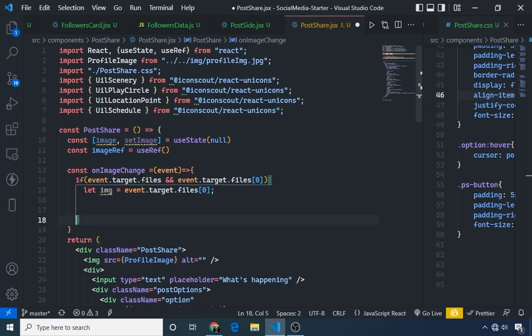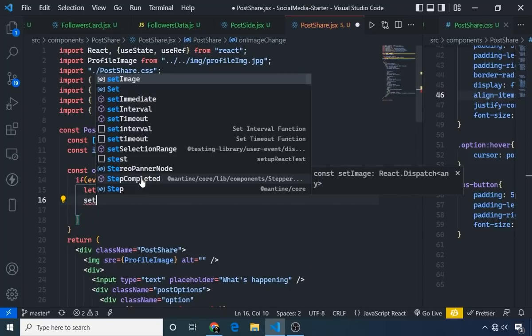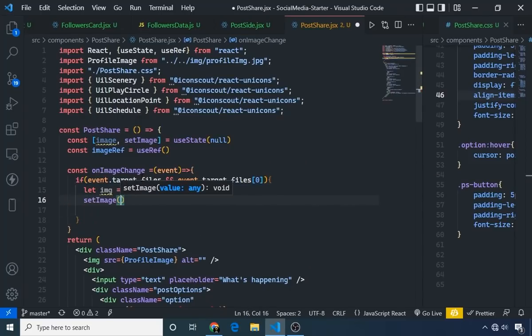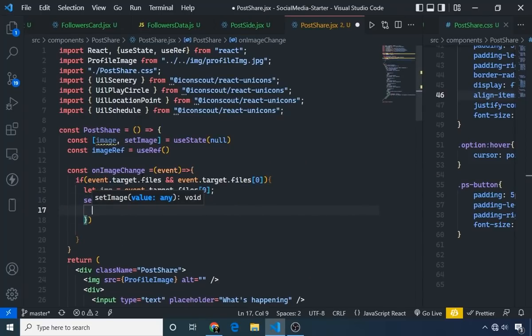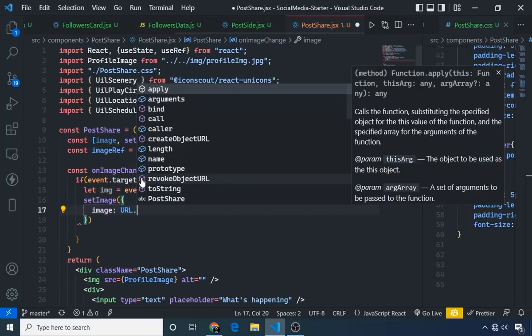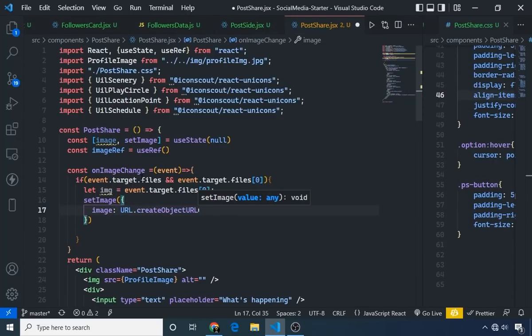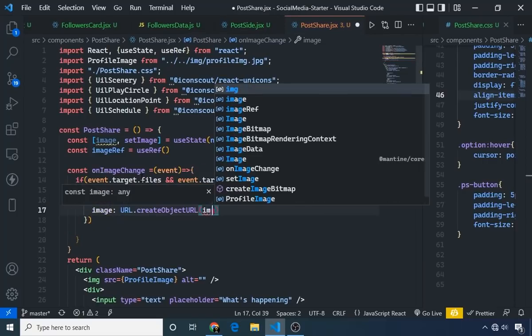Just after this, use the function of our useState, which is setImage, and inside setImage make an object with the key of image, and it will use URL.createObjectURL and the reference of image.